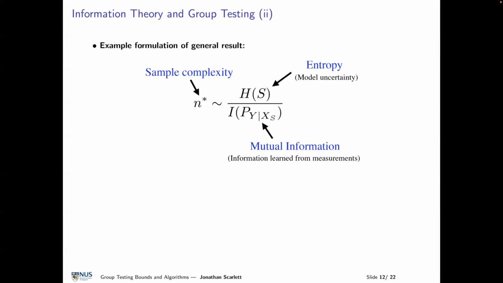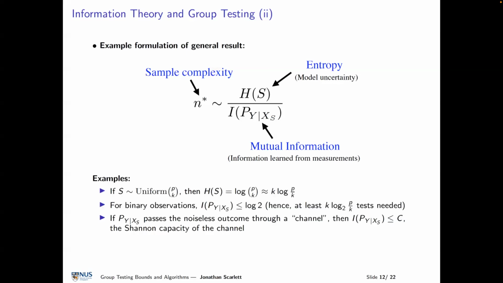In the flat part of the plot on the left, your result just comes out with this simple interpretation: the number of tests you need is your prior uncertainty, which you can measure with entropy, divided by a mutual information, which is how much you learn from each test. In an ideal world, maybe the answer would always come out like this, but it's not that simple. The answer comes out like this in the left part of the plot, due to some nuisances that come up with things like concentration bounds and other types of error events. I'm talking about noiseless for now, but if you had a noisy channel, you could bound this by some sort of channel capacity, and that's what we'll get to in the next part of the talk.